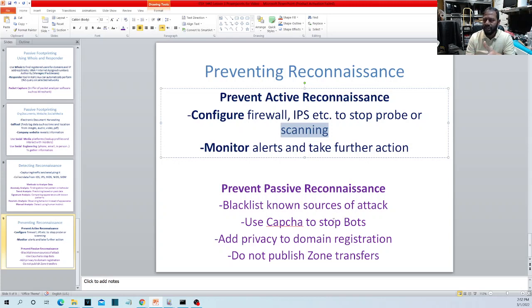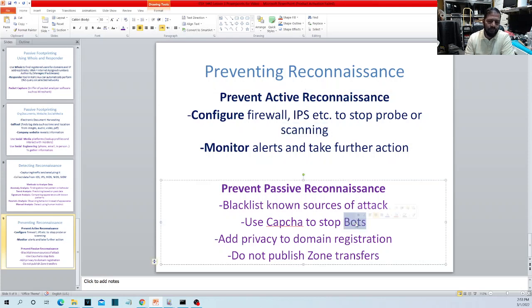CAPTCHA is when you are trying to fill out something and click on submit, it says whatever you see on the screen, type exactly the way you see it, like in a picture. They want to make sure that no automatic robot is filling out the form. You are a human, so it interacts with you. That's called CAPTCHA. So you use CAPTCHA to stop bots.